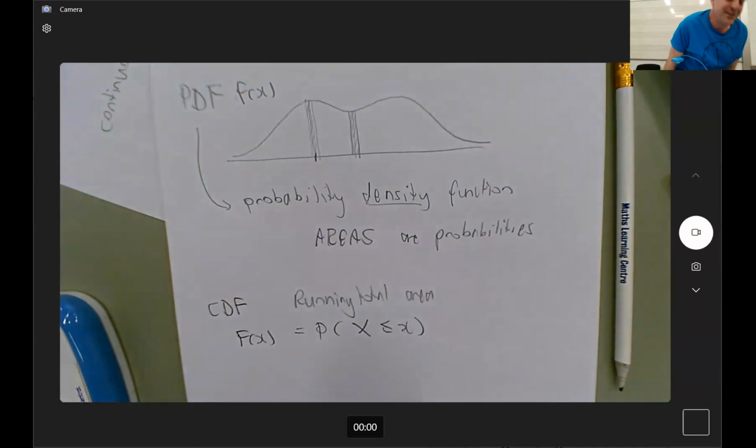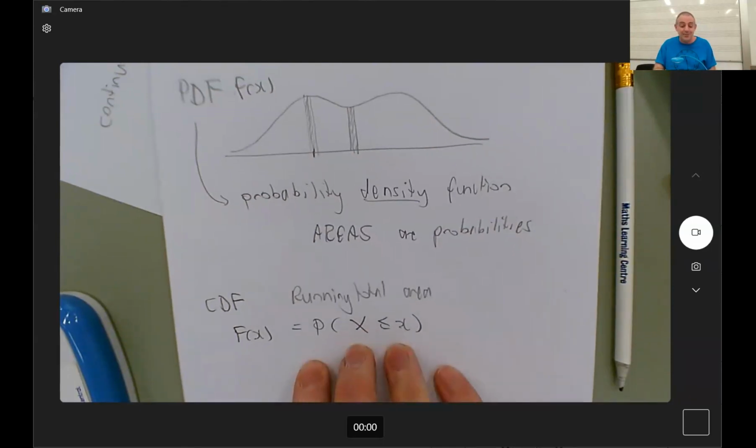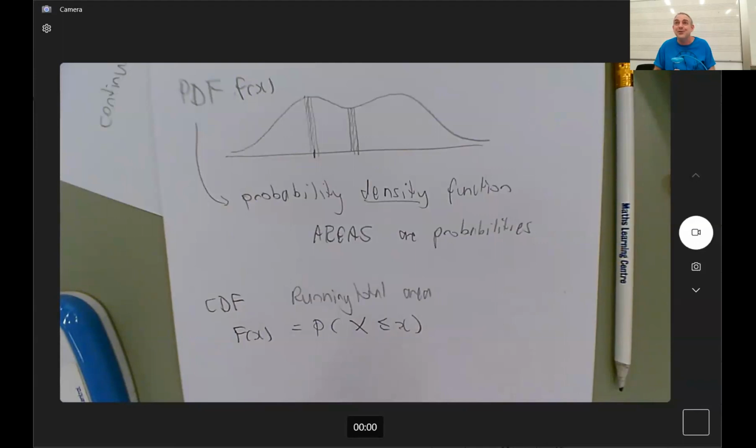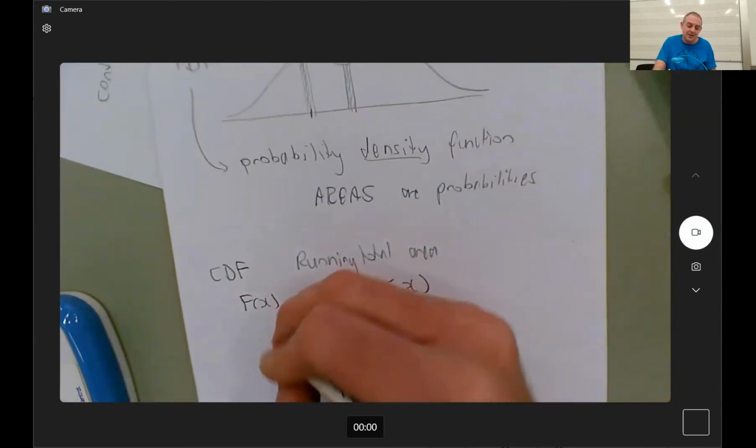Well, yeah, you can get as close to 10 as you like. And so being less than 10 is the same as being less than or equal to 10, which is different for what it is for discrete distributions. But this is still the same. CDFs are always less than or equal to, and it's just easier to have that in your mind as a less than or equal to, and then say, cool, for discrete, less than or equal to is different from less than, but for continuous, less than or equal to is more or less the same as less than. So I'm just going to write that down.